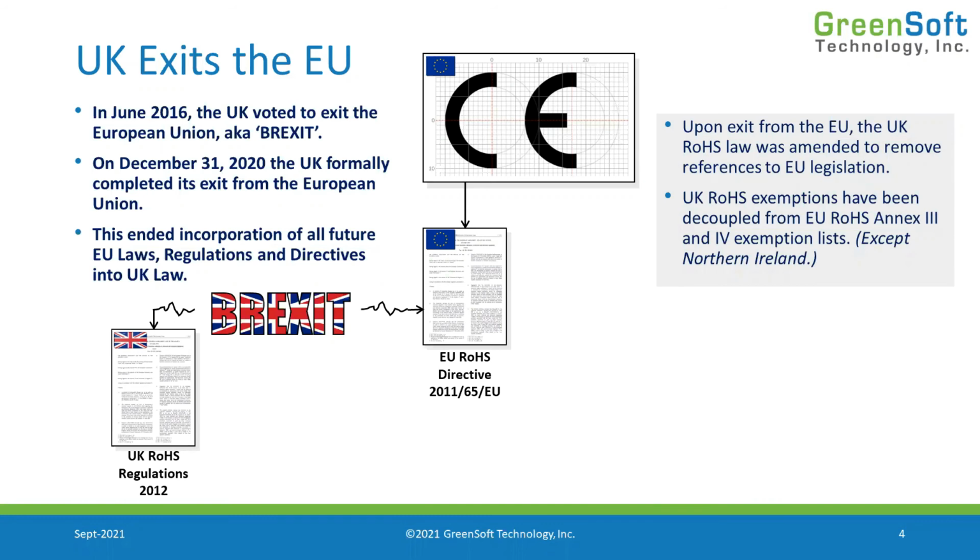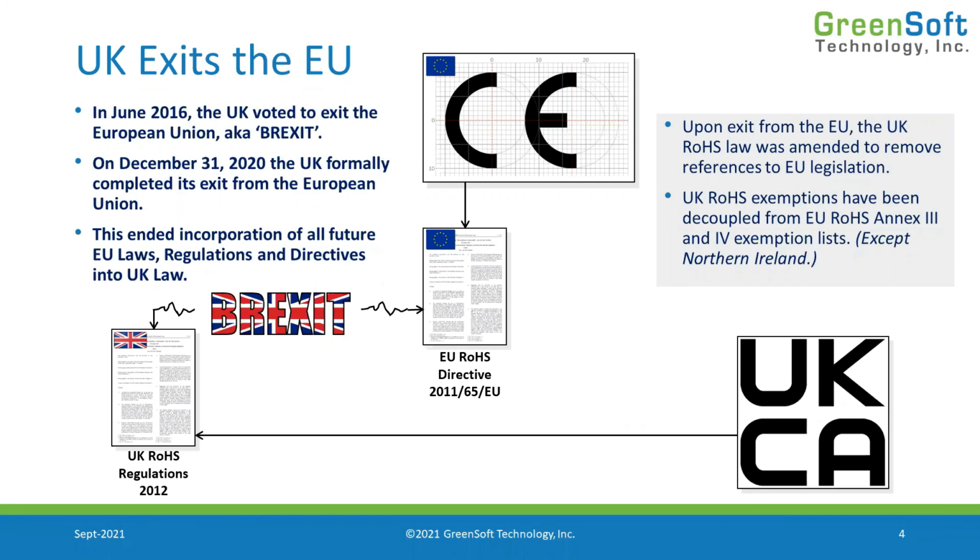The other thing that happened here is that because the CE marking is a European Union requirement, a scheme associated with placing product on the market in the European Union, the UK RoHS regulation after Brexit stopped supporting CE marking and started supporting the United Kingdom's new compliance mark, the UKCA, the United Kingdom Conformity Assessment Mark. That replaces CE marking for product being placed on the market in the UK. And so in order to meet the requirements for UKCA marking, we would have to comply with UK RoHS regulations in the same manner that in order to meet the CE marking requirements, we have to comply with the EU RoHS Directive.